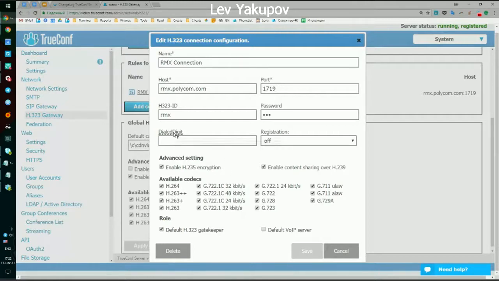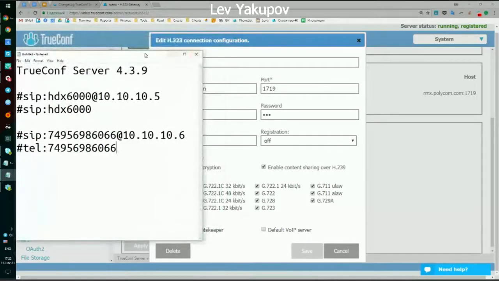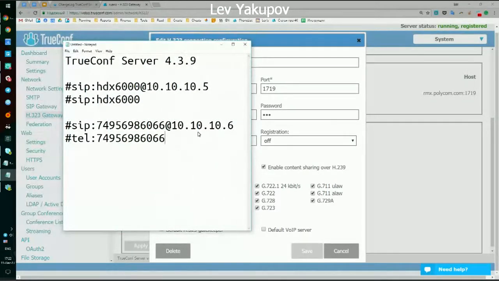We also support dial digits. That means it is possible to reach some remote endpoints registered on some gatekeeper or MCU, not by their login name, their ID, but by use of their phone number. The syntax for this is as follows: \E, slash, E, and some phone number, let's say 8001.